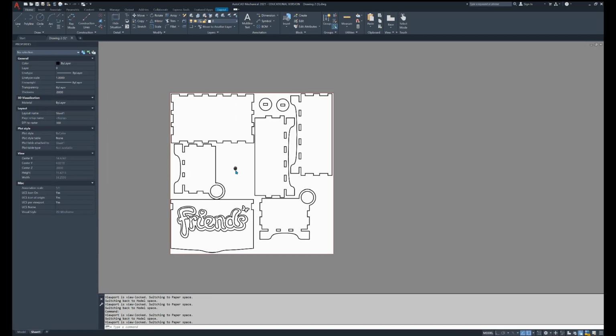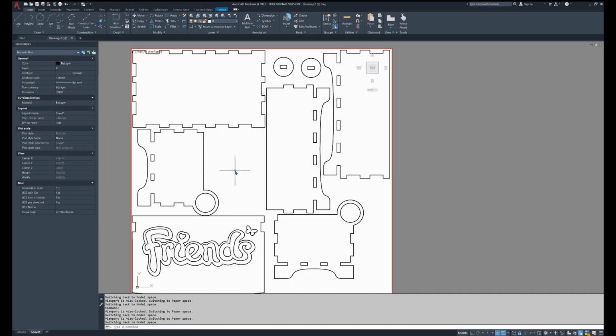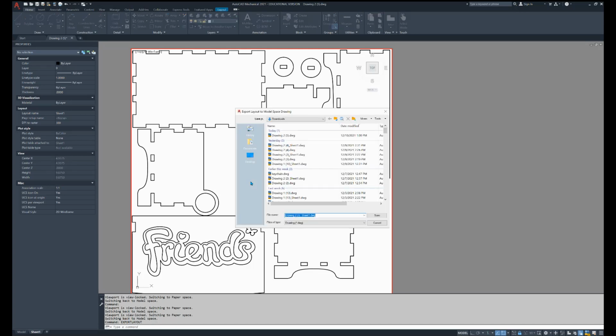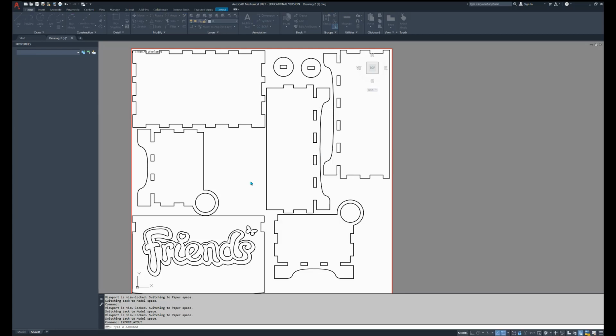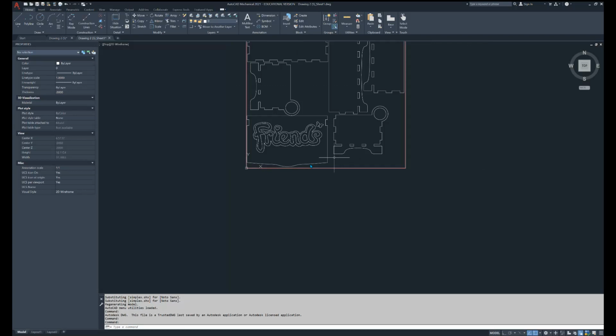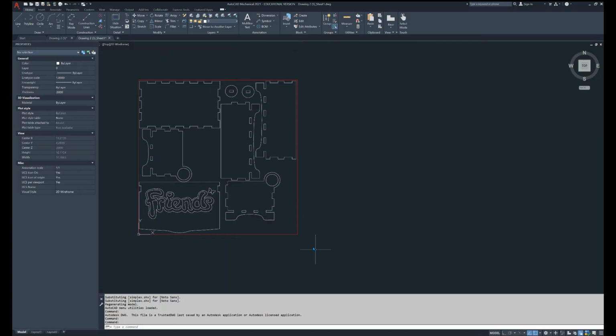From here, I can't edit this one, so we need to do something to it. This one's just a layout view, so we're going to say Export Layout. I'm just typing it, Export Layout, and then pushing Enter. It's going to want to save a new file if you just push Enter again, and then we do want to open it.